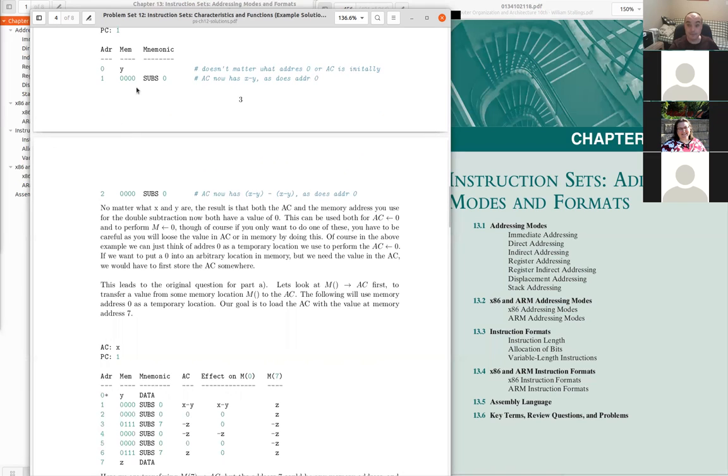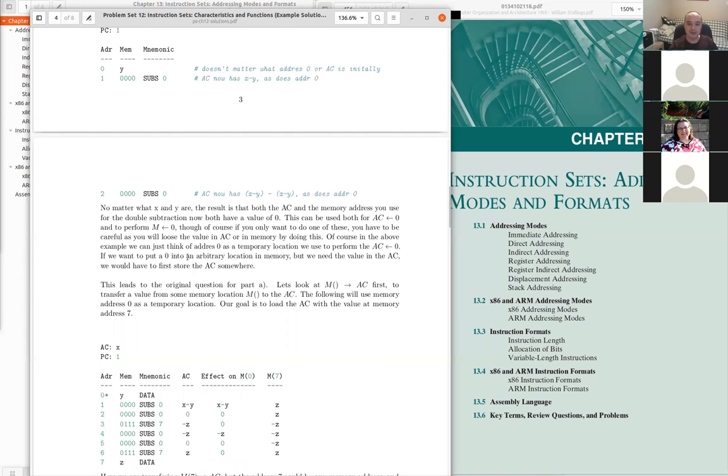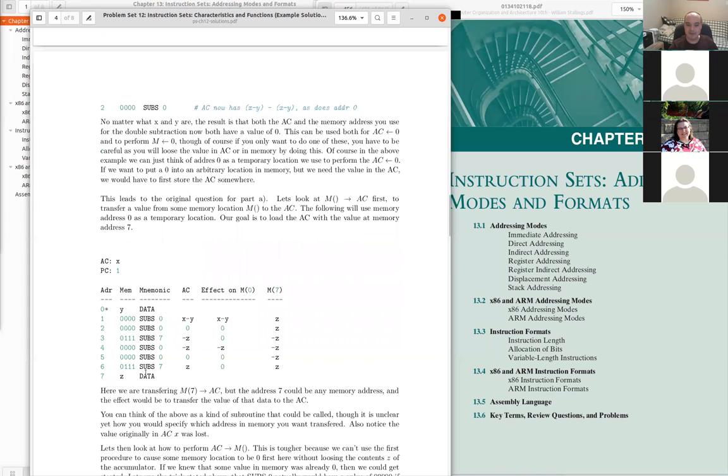So that's useful because, like I said, that gives us halfway to being able to store something in the accumulator using just the one instruction, the subtract. We haven't had to use the jump instruction yet. But again, let's say that your goal is to get whatever the data is at memory address 7 and store that in the accumulator. So how do I write the instructions to do that?